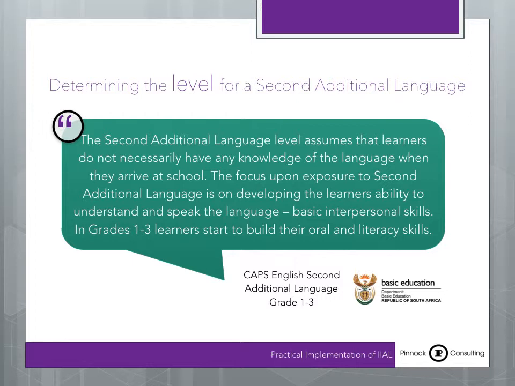The focus upon exposure to Second Additional Language is on developing the learner's ability to understand and speak the language. Basic interpersonal skills. In grades 1 to 3, learners start to build their oral and literacy skills. So the aims set out in CAPS for introducing a second additional language is on developing the learner's ability to understand and speak the language. Basic interpersonal skills. Not content, but skills.